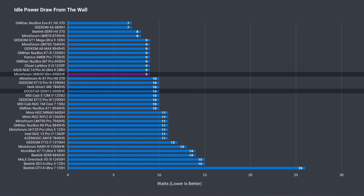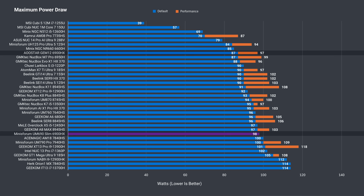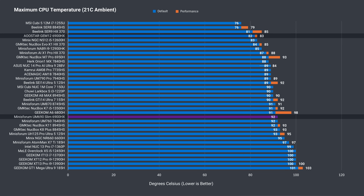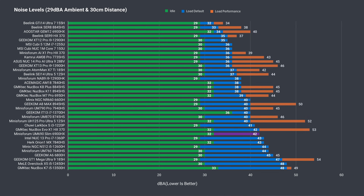This mini has a fairly low power draw when idle at 9W. The maximum power draw recorded was 98W, which is about right for these CPUs using their highest power limit. It's not easy to cool so much heat in a space this small, but the UM690 Slim does decently and the CPU maxed out at 92°C. The balance mode profile basically behaves like what would usually be the performance mode for other minis. So while the fan noise doesn't look impressive from the outset, adding the performance mode figures it's looking much better — still not as good as the Gem 12, but fairly close. This isn't a quiet mini PC under load, but it's pretty good considering its performance results.